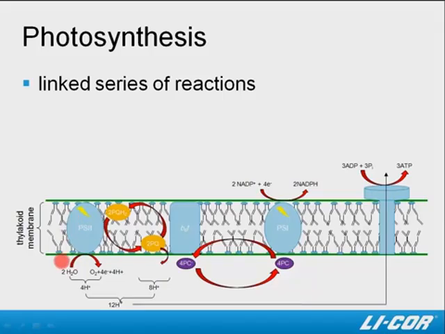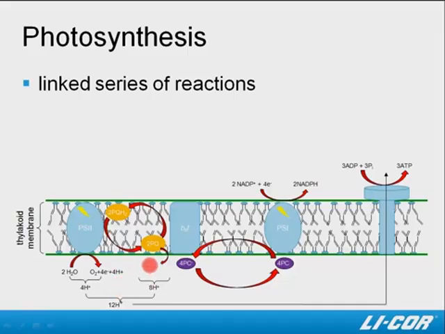And so, for example, absorption of light at photosystem 2 results in the oxidation of water, the evolution of the oxygen that you and I are breathing, electrons as well as protons. The electrons are transferred through a series of intermediates, one of which is the plastoquinol, the cytochrome b6f complex, and plastocyanin. Upon absorption of light at photosystem 1, the electrons are subsequently used to reduce NADP+ to NADPH.